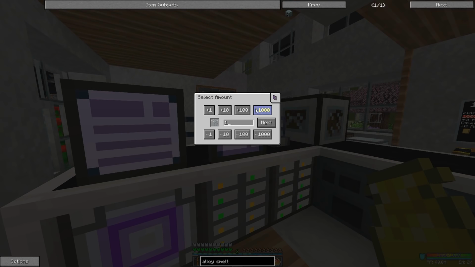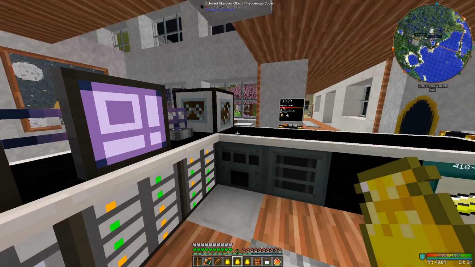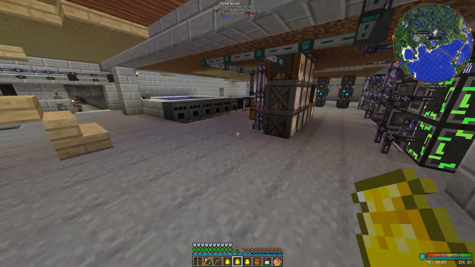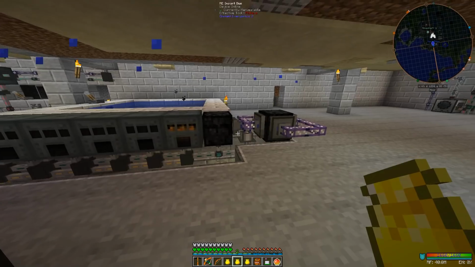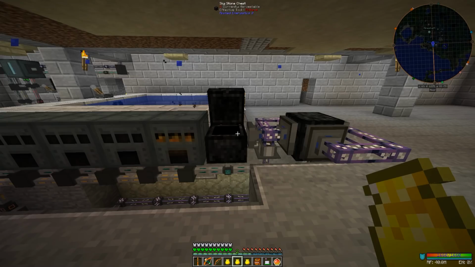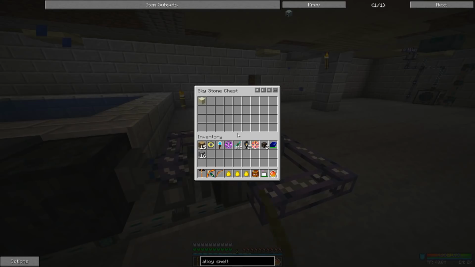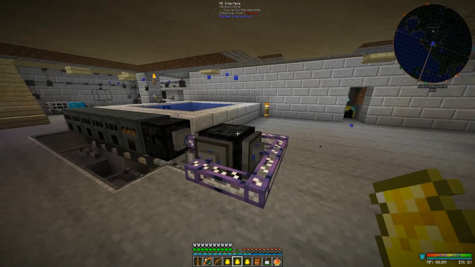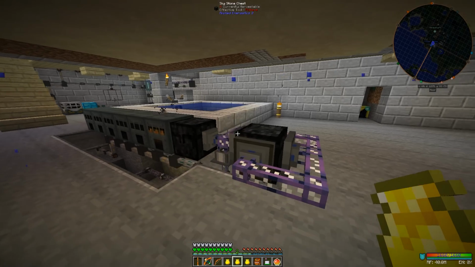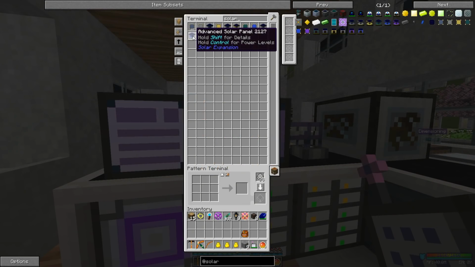If we want to smelt 1,000 glass, we can do that. And if we look down here, we should see... Oh, I still want that speed upgrade on there. But we should see that we have a bunch of sand being dumped in here. Okay, it's being dumped in there kind of slowly anyway. So I guess we don't need an upgrade because it is keeping up. Hooray!